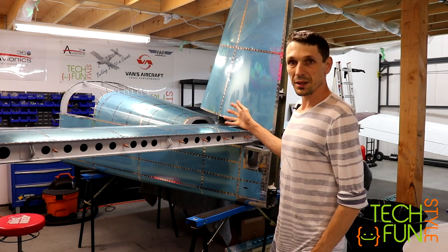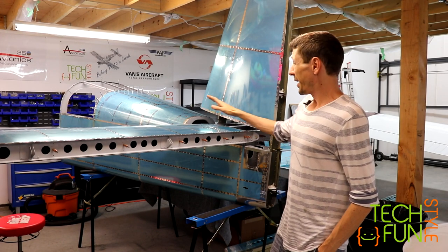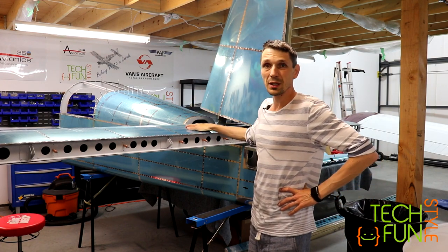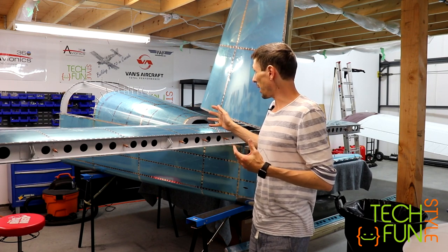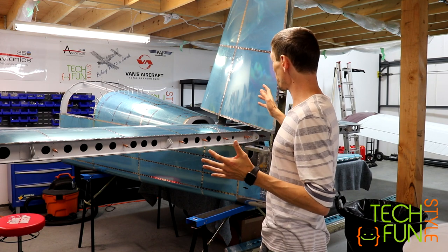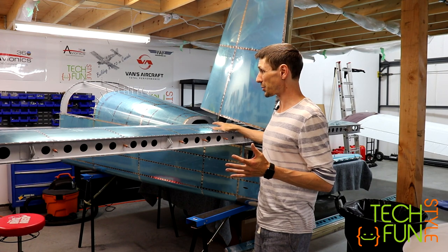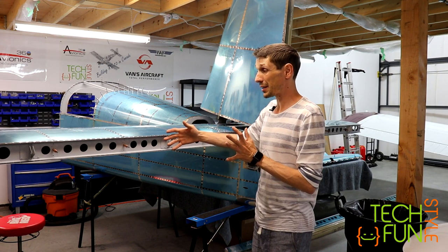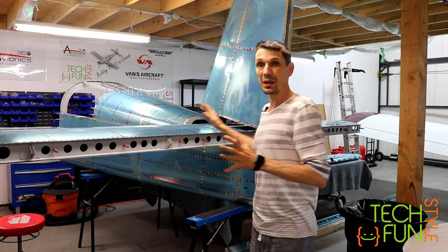Vans RV-10 Tailcone, and basically empennage. Well, I just basically attached the parts temporarily just to measure everything to see how everything will fit, but I must say it's huge. That now really looks huge. So together with the vertical and horizontal stab, and if we add elevators and rudder, it will be even bigger.